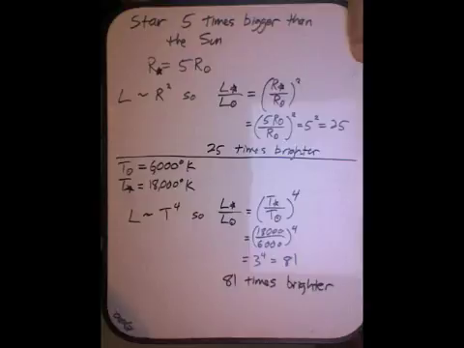Now let's look at temperature. This is even more dramatic. The sun has a temperature on the surface of roughly 6,000 degrees. That's in the Kelvin scale. And let's say we compare that to a star with 18,000 degree Kelvin surface temperature. Well, because the luminosity is proportional to the 4th power of the temperature, the ratio of luminosities is the 4th power of the temperature ratio. The temperature ratio is roughly 3. 18,000 divided by 6,000 is 3. And 3 to the 4th is 81. So this star with 3 times the surface temperature has 81 times the luminosity or brightness as the sun. So that small difference in temperature made a huge difference in luminosity.